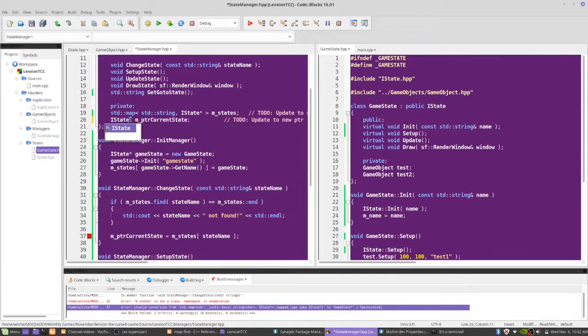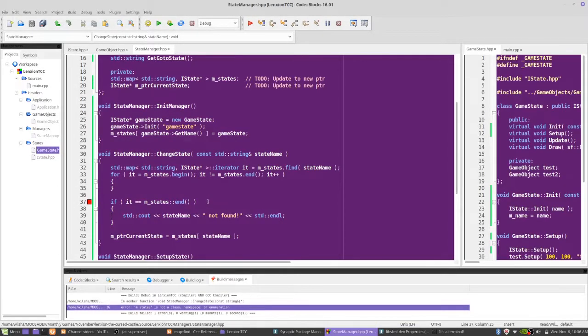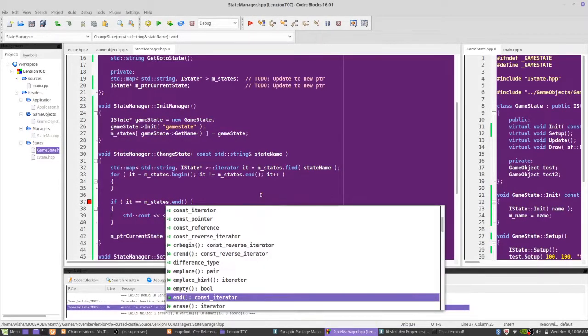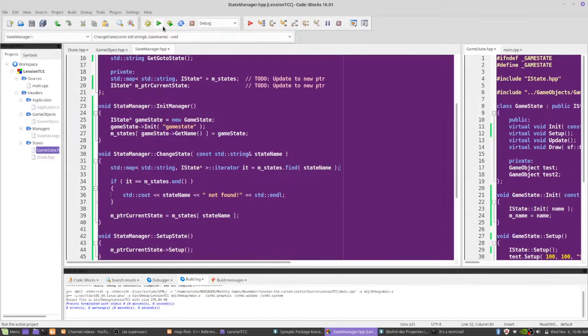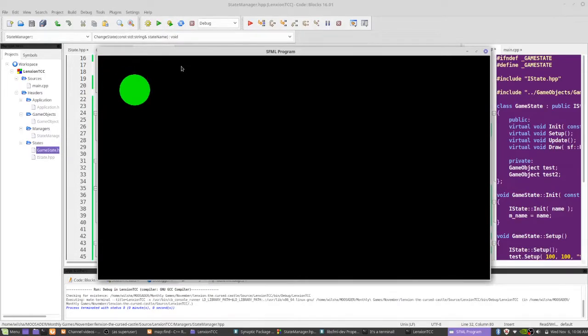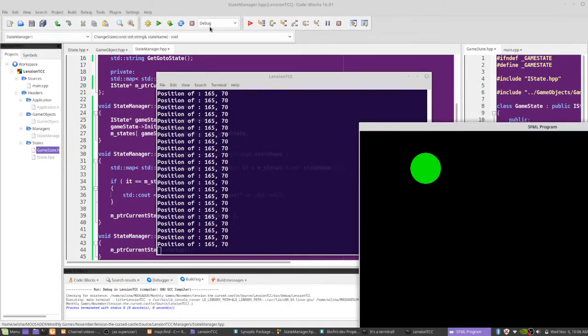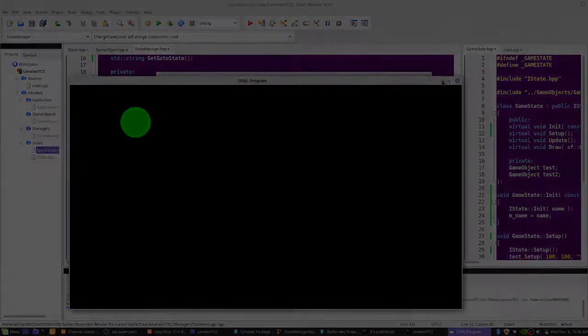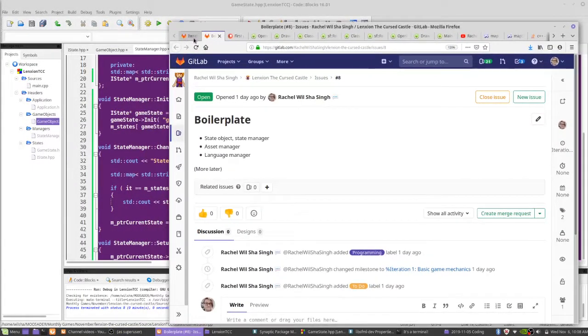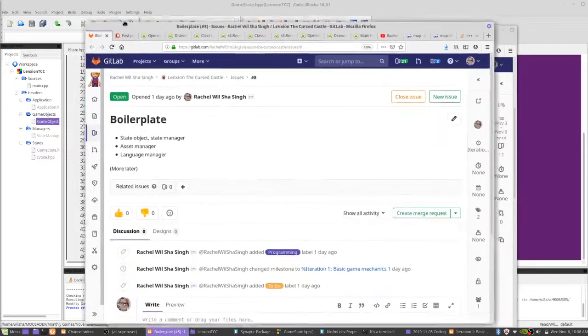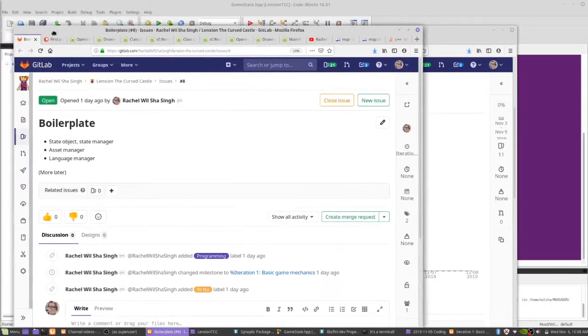Oops, this is supposed to be the parent class here, a pointer to the parent class, because we're going to just use it generically. Oh, I am not paying attention. There we go. Oops. Okay, so, well, there we go. I'm going to get rid of those couts. I don't like them. So over here, actually, I think it would be better to work on the asset manager while I'm working on the characters, because that's when I'm going to need that.